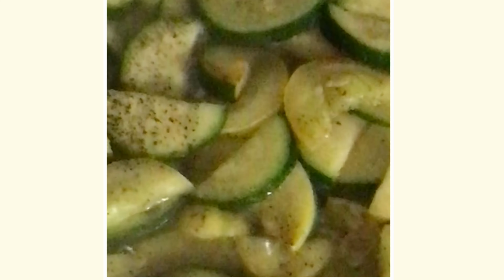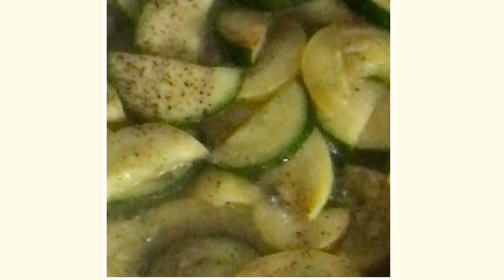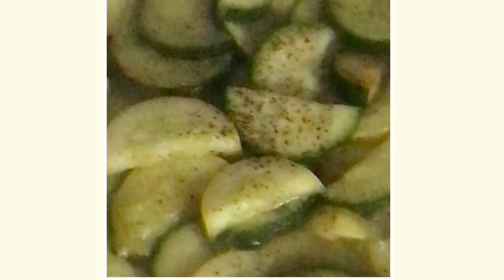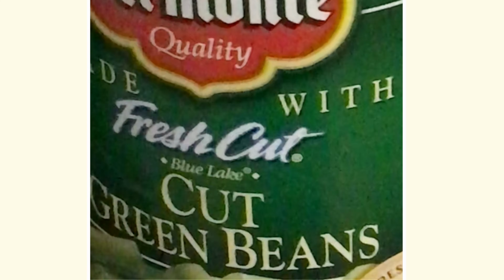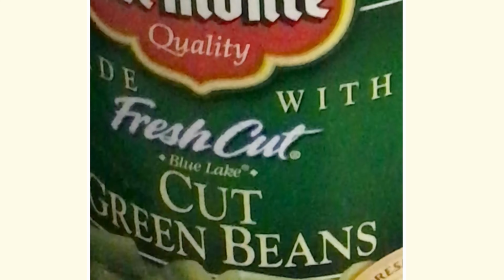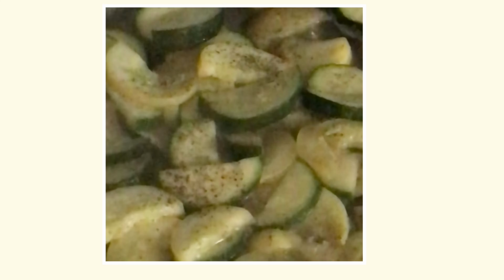In my Dutch oven, I have some ham hocks that will season my string beans. And I also have one zucchini and one squash, because as high as food prices are, I can't throw anything away. Neither can I let it go to the bad. In my string beans, I'm not adding salt because I have the ham hocks. But I am adding pepper and a couple of pats of margarine.